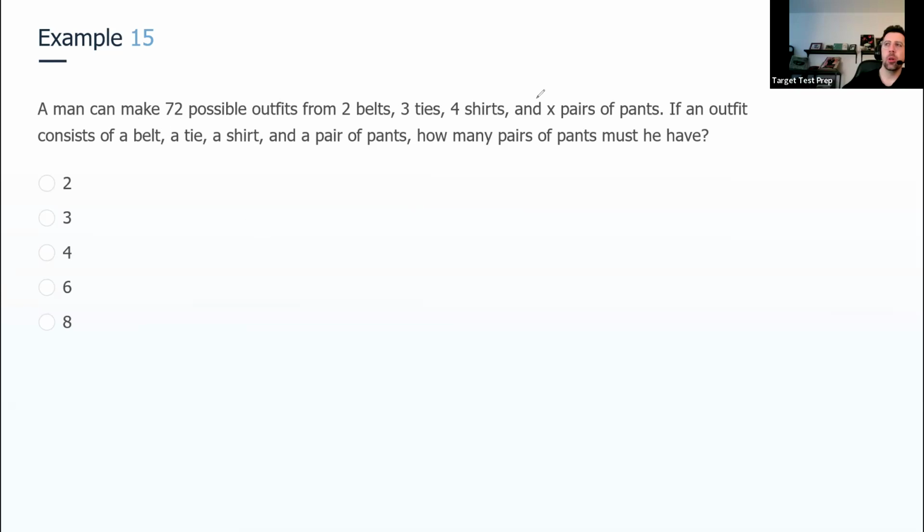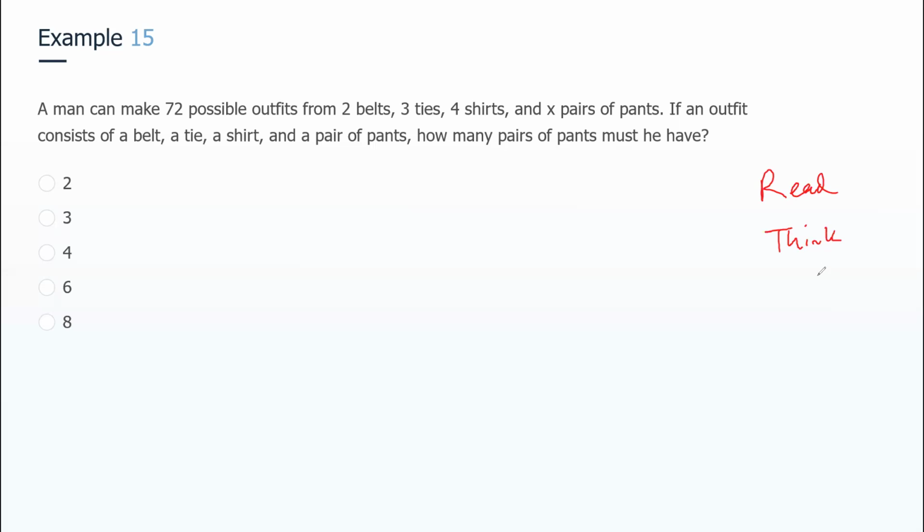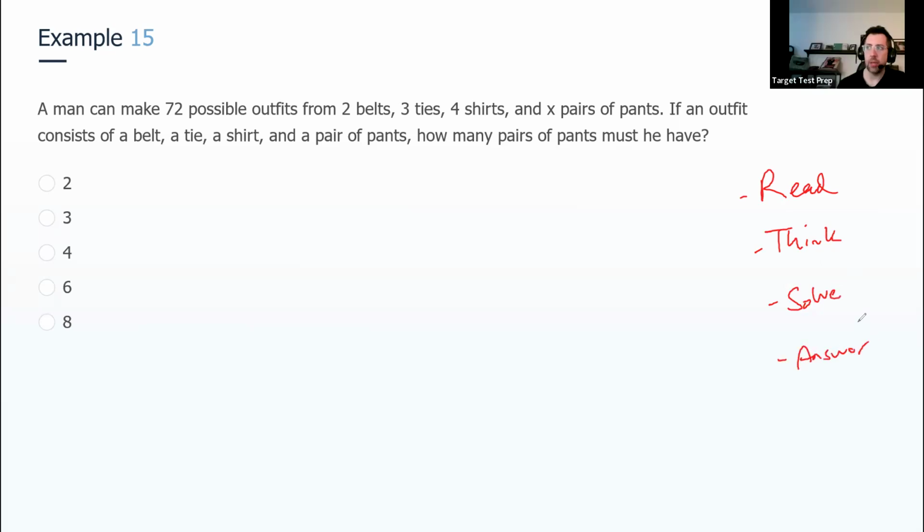So, okay, first things first, always just read the whole problem, including the answer choices, right? So doing a GMAT problem, really just any kind of quant problem, they've proven this by sticking people in MRI or CAT scan machines and having them do math problems. And broadly speaking, your brain lights up in 4 distinct regions in a distinct series. In layman's terms, you have to read the thing, you have to think about how to do it, then you're going to go about solving it. And last but not least, you answer the question.